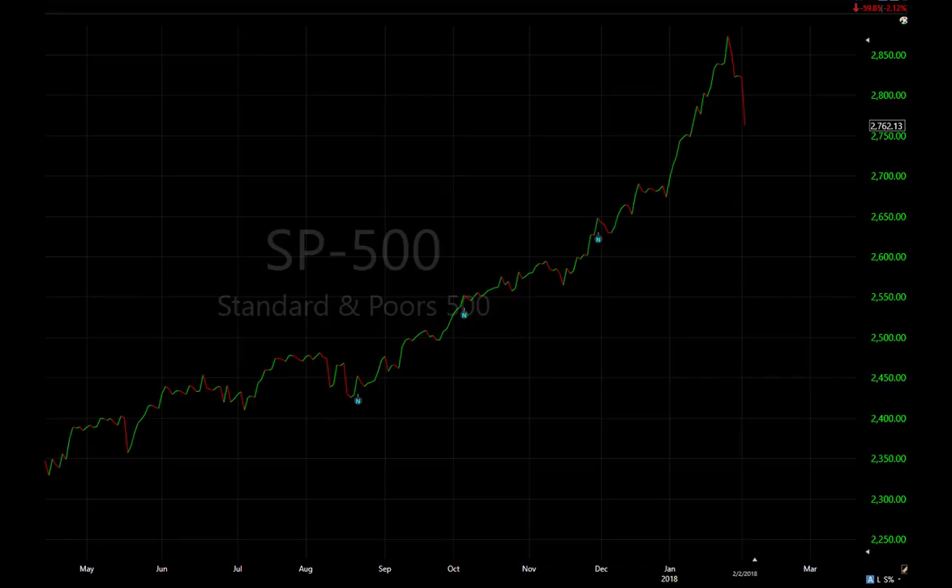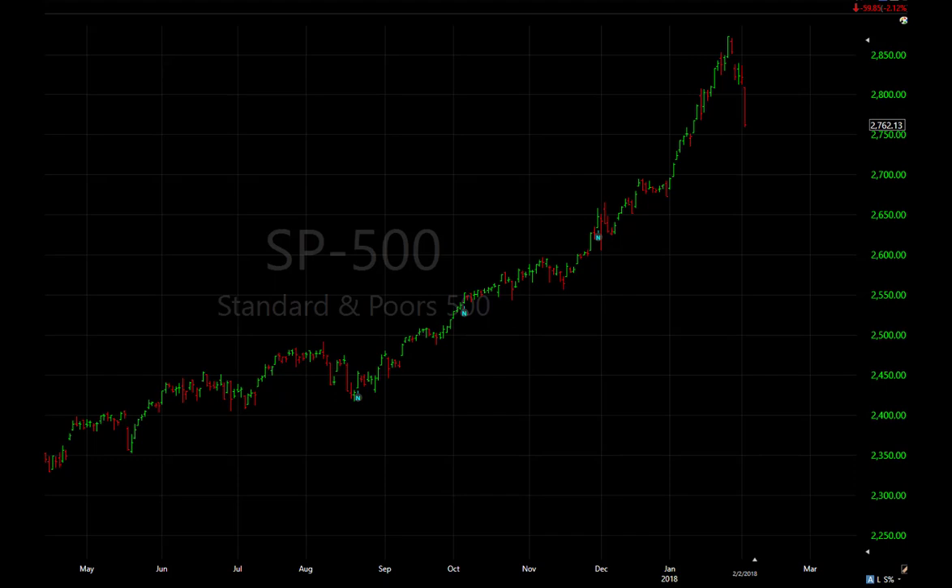Let me show you what I mean. This is a look at the S&P 500 as a line chart, and what you can see is up and down, up and down — looks pretty smooth. But if you notice, this is a different look at the same chart. Only now you can see the daily movement. Each of these lines represents one day's worth of price range, and you can see that there's a less smooth, more volatile event — it's up and down even during the day.